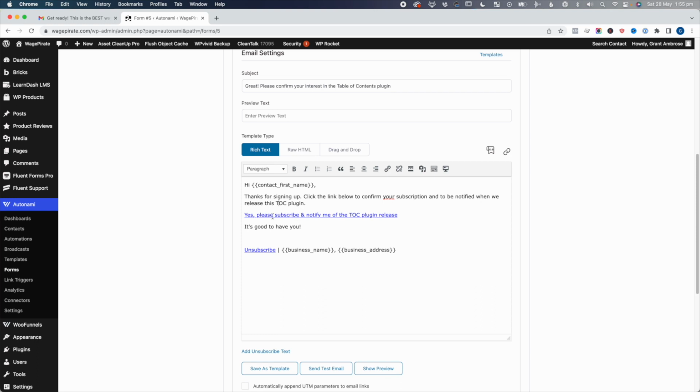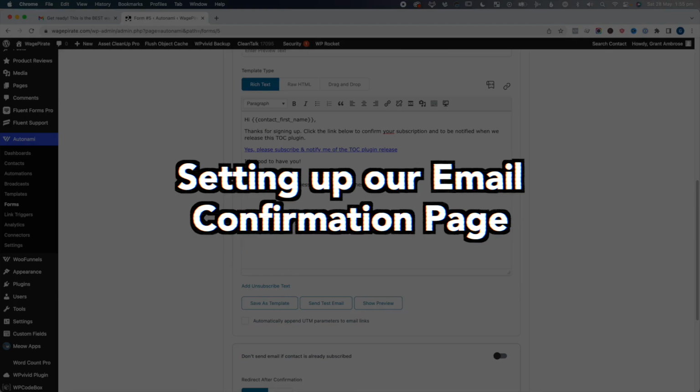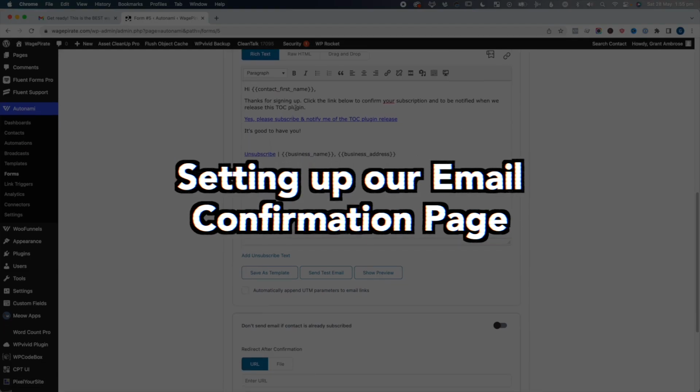So like that. Now, if we click on this here, it says contact confirmation link. So this here in the two brackets, that's called a merge tag inside Autonami, and that just outputs the data. So here it's a merge tag for the contact's name. This one here is for their confirmation link. So if somebody clicks this, the URL, if we edit this, the URL is going to have the merge tag of their confirmation link. So if they click that, it's going to subscribe them as a contact inside Autonami, confirm the double opt-in, and now we just need to redirect them to a URL once they click this link in the email.